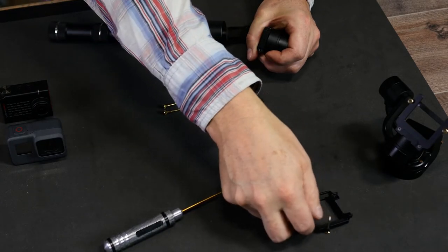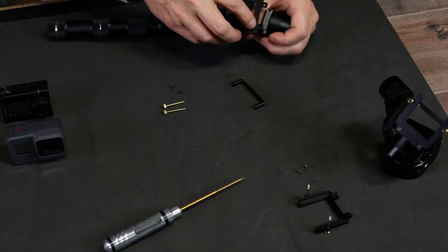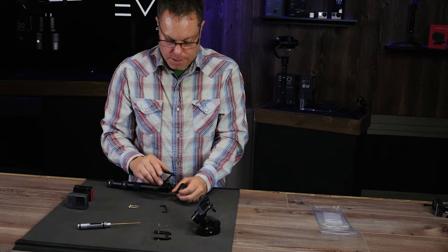Just like that, we got the old one off. You do have a new set of screws that come with this. You don't have to use those by any means, but they are available if you want to use them. I'm going to use my old ones.